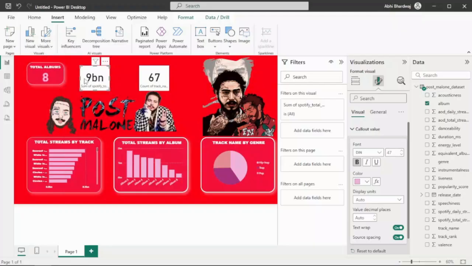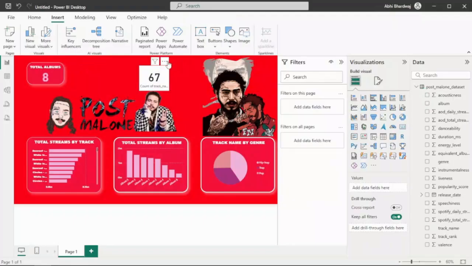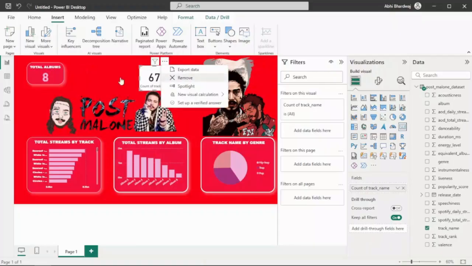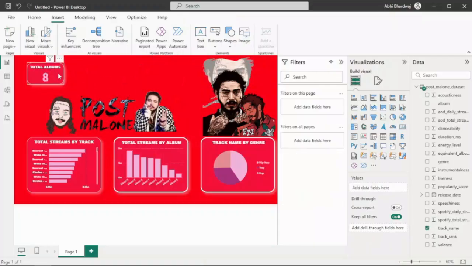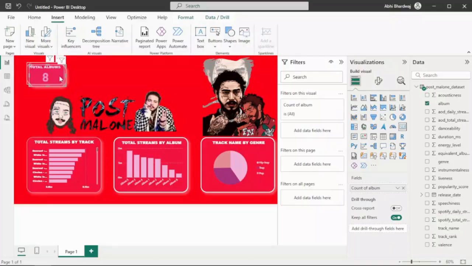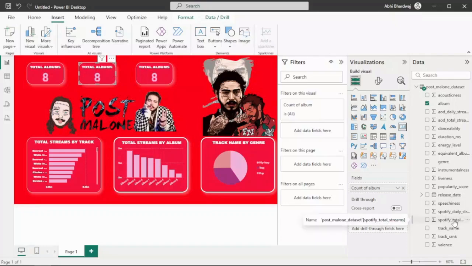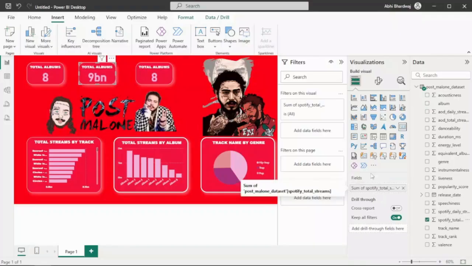Okay, so let's do one thing. Now I've cracked the KPI card design. I'm gonna just copy paste it. So let's have total streams over here.